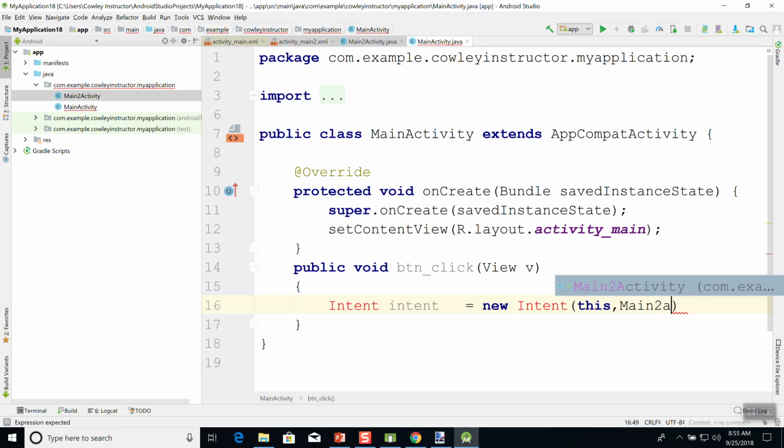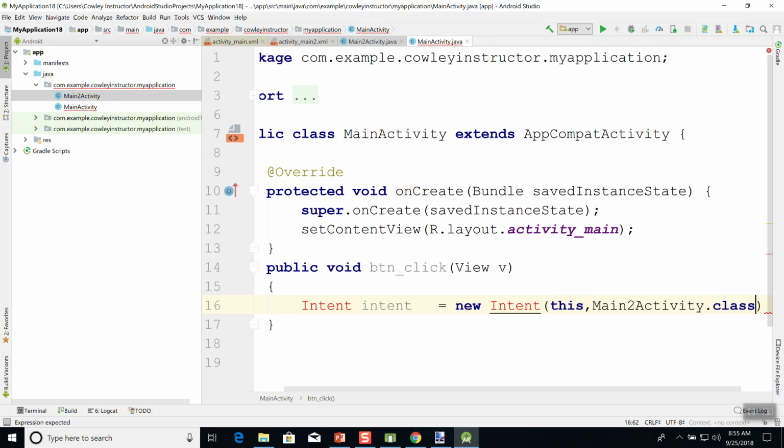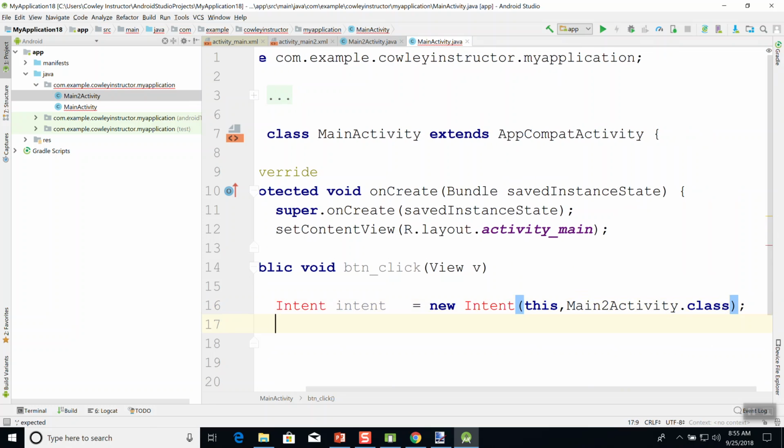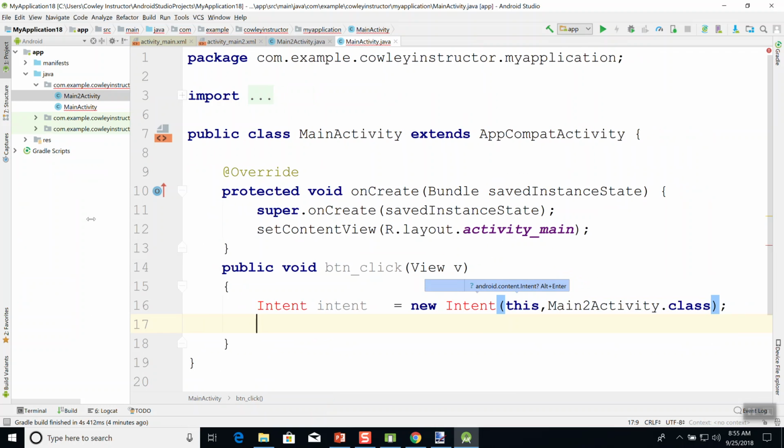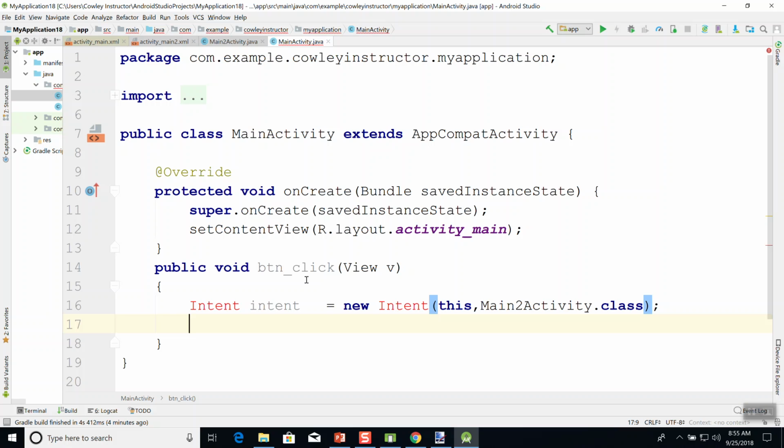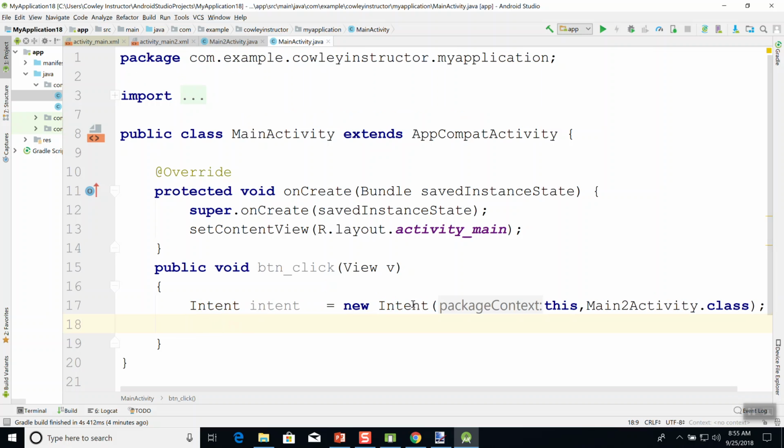So main2 activity dot class. You'll see it in red again. Alt enter. That'll bring in the code for the intent.